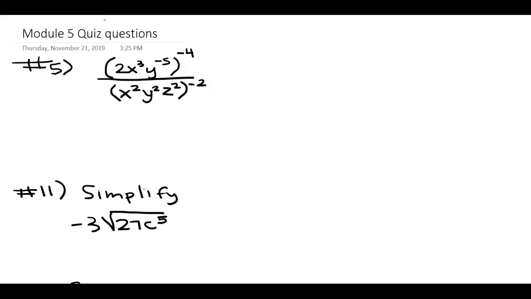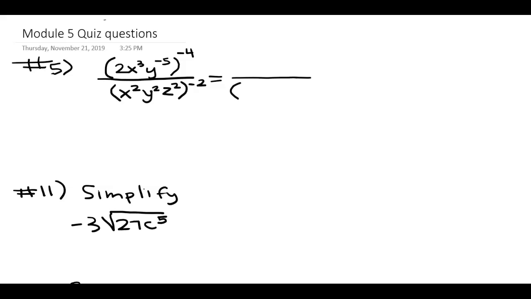So let's first take care of these negative exponents that are on the very outside. When you do that, that means that you would flip everything on the top and put it downstairs. And then this will no longer be a negative 4, but a positive 4. But the trick to this is we haven't changed anything inside these parentheses yet. So this negative 5 hasn't changed yet. So let me show you.